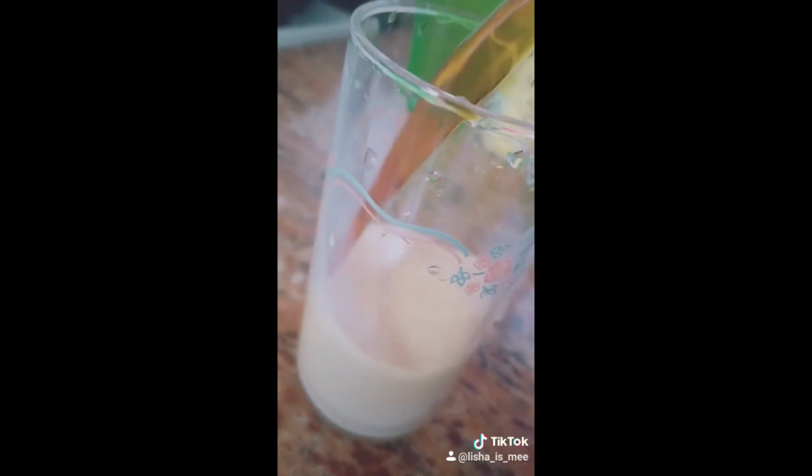It didn't really taste good. It was a bit watery, so then I tried just the coffee by itself, but the coffee by itself was fine. So then I just added simple syrup and drank it like that, and it tastes better.